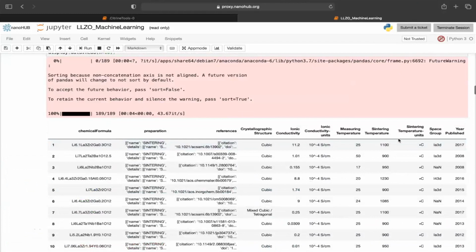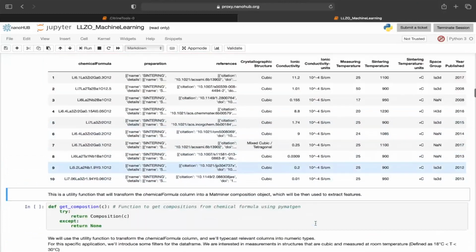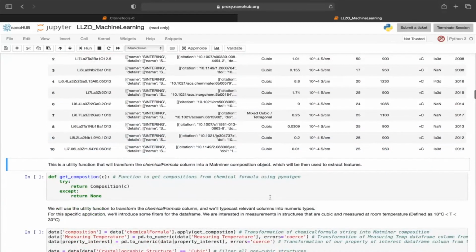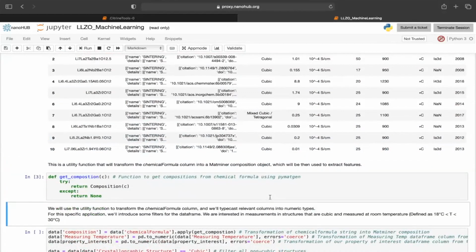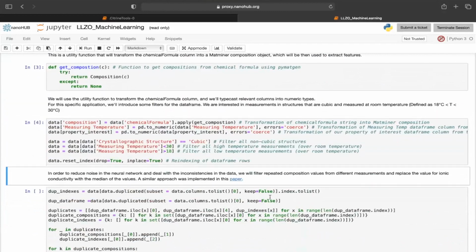This is called a pandas DataFrame, similar to Excel in Python. You can see that we have a bunch of properties of all of these oxides that we're interested in, including the ionic conductivity. This is the property that we want to maximize. So we define a function and do a little bit of cleaning. I'm going a little fast just to be mindful of time, but we're just manipulating the data.